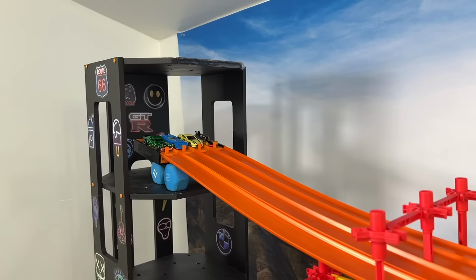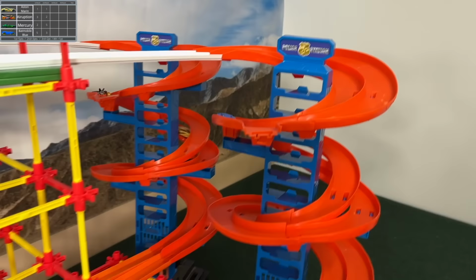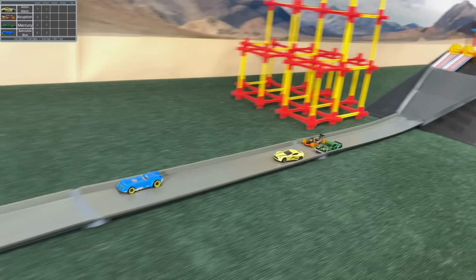Let's roll him again. Mercury with a chance. Eruption falling behind Mercury, only with 5 points. Batmobile still in the lead with 8. Through the S's they go once again. And double spiral, bad for Mercury, slots out a little sideways, he's behind Aston Martin, fighting for second place, can't get it. Mercury in the lead.